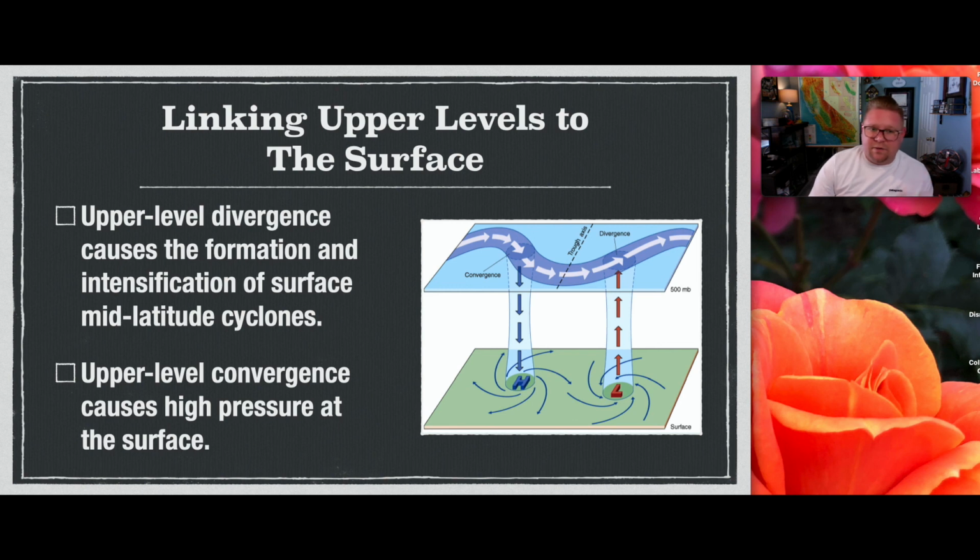So here we have upper level divergence and upper level convergence. So we're looking at the vorticity, the speed, the rotation and the direction, whether it be clockwise and counterclockwise. So we're looking at a storm system or a cyclone or anticyclone here on the surface. We can see what's happening within the high pressure pushing down, low pressure pushing up, and how that affects upper air motion as well. We have that ridge and the trough that are found within here, and because of this motion, as you can see, it's forcing the air downward and then back upward again. So we kind of get that nice, again, ridge and trough, crest and trough motion and upper air mobility. And so we really get to see all of these things together.